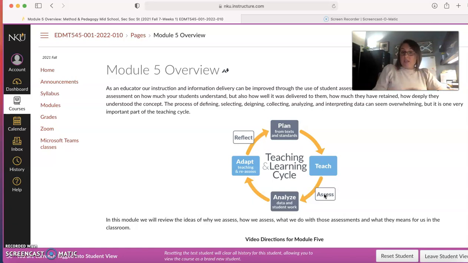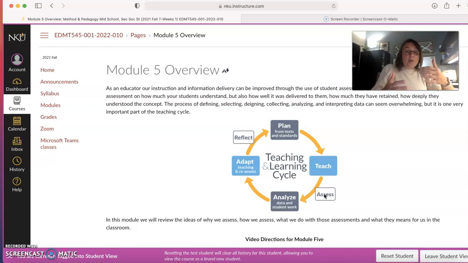What are they understanding? What is still confused? What misconceptions do we have? And then you are going to analyze that data before you teach again. So it needs to be something that's quick. You need to be doing it regularly, and it needs to be able to impact your next day's teaching.